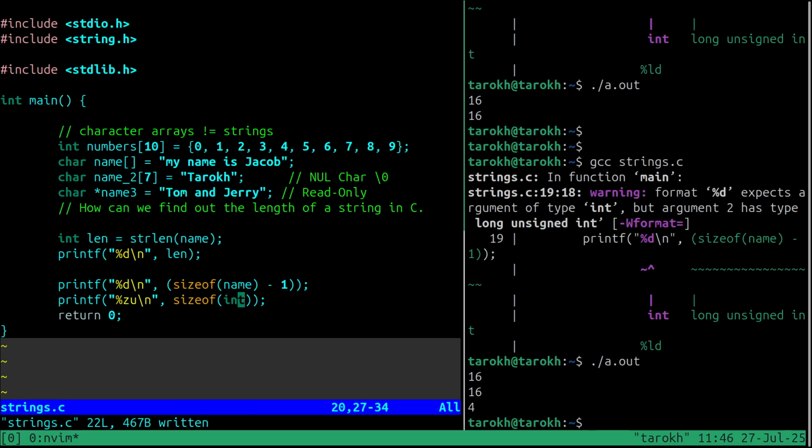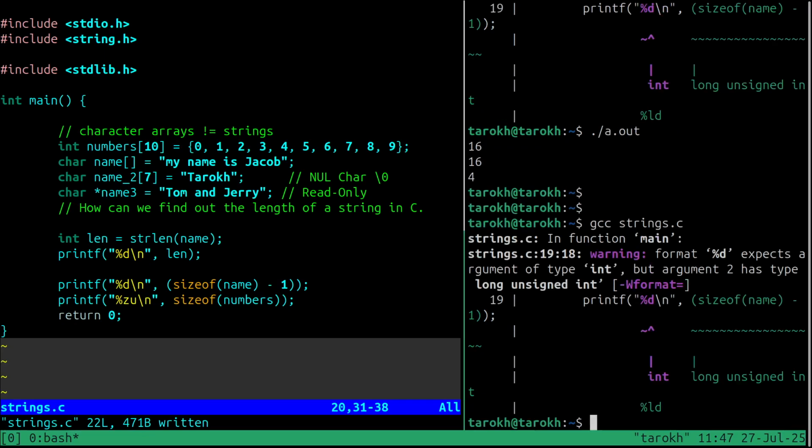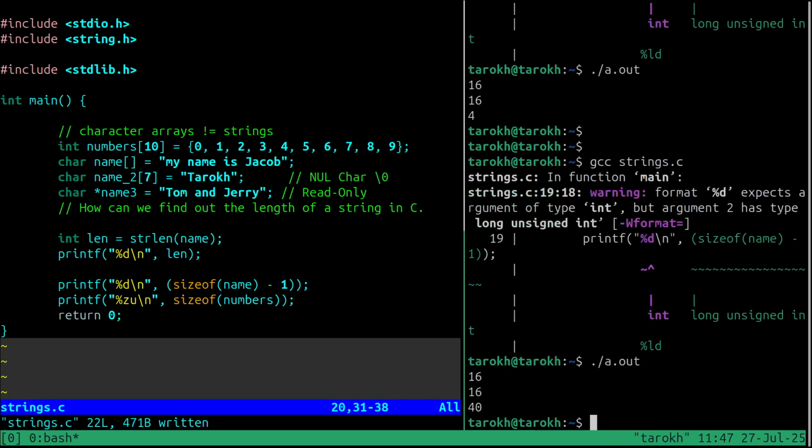Now, one of the ways that I can find out how many integers I have in numbers is doing this. If I just say size of numbers, let's check it separately first. What do you expect to see? You're going to say 40. Why?